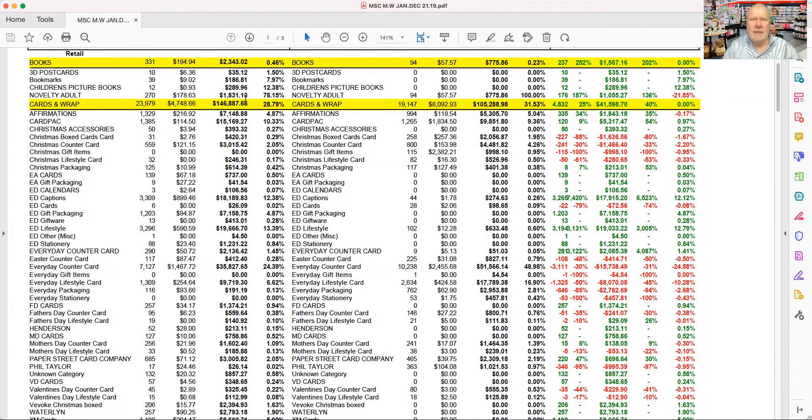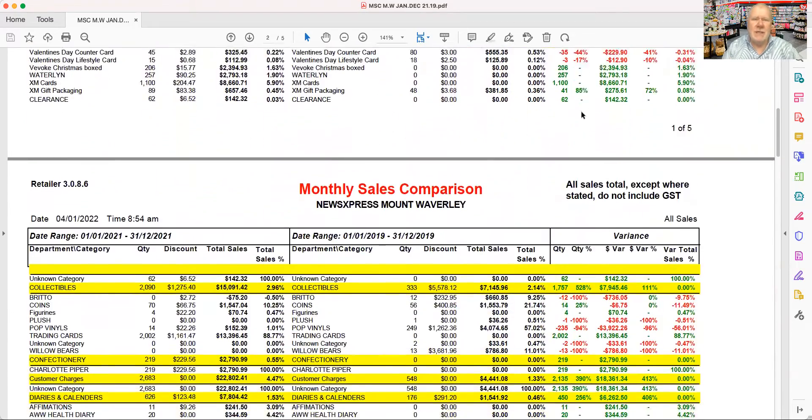What's interesting — even if you don't sell cards, this is a kind of a business light bulb moment. We reduced the card space in 2021 over what we had in 2019 by 25%. We cut our card space by 25%, we cut our card inventory investment by 25%, and we went from $105,000 in revenue to $146,000 in revenue in 2021. That's a 40% increase in revenue, a 25% increase in unit sales — so we're selling more expensive, more valuable cards through the process. We took up less space, spent less money on inventory, and increased our revenue because we use the software to drive those results.